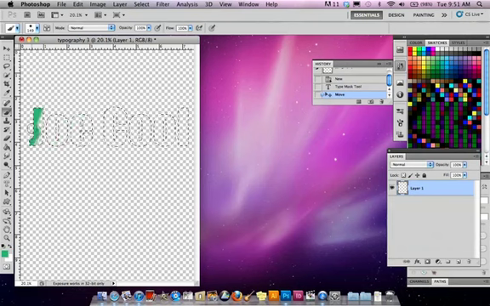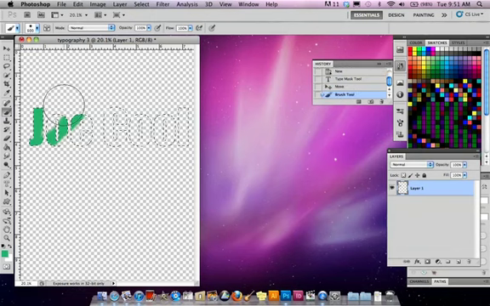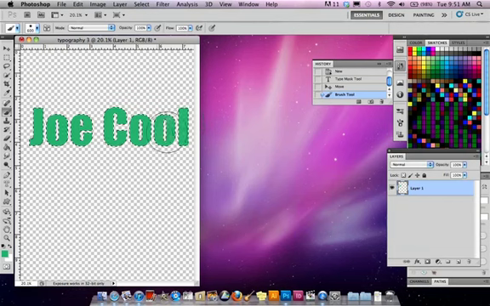There's just so many different ways now that you know how to do that. Okay, and then I'm just going to paint this, make my brush bigger by doing the bracket. The larger paintbrush is the right bracket, and smaller is on the left side. It's right next to the P on the keyboard. Okay. So, and then I'm going to deselect by doing Command D.